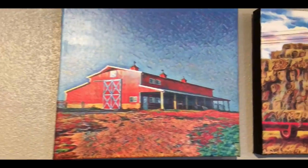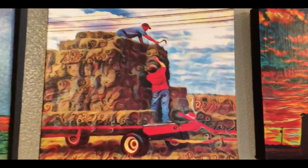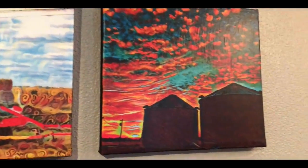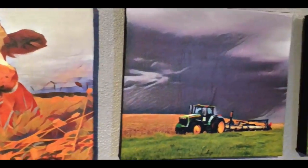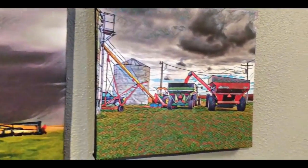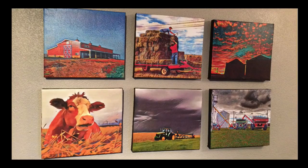I used command hooks — the 0.5 pound — and they were small wire hooks, if you want to know how I hung those. You can tell the first one has wrinkles, and then the others where I learned to stretch the print to get the wrinkles out. So that's how it turned out — I thought it turned out really nice. If you have any questions, just ask below.